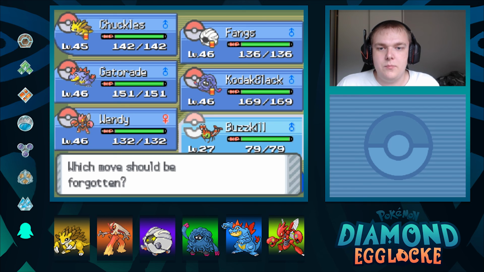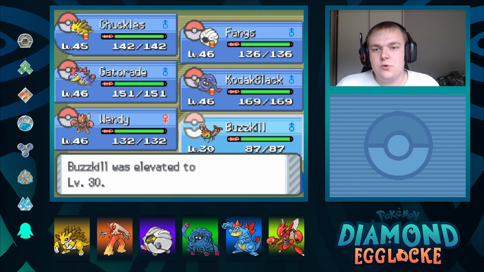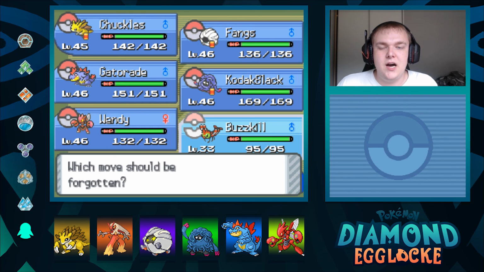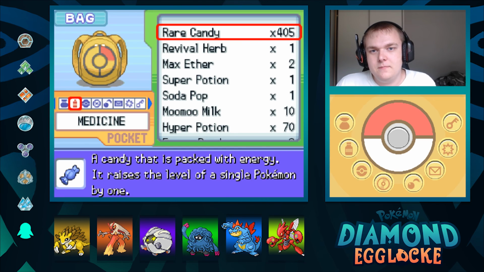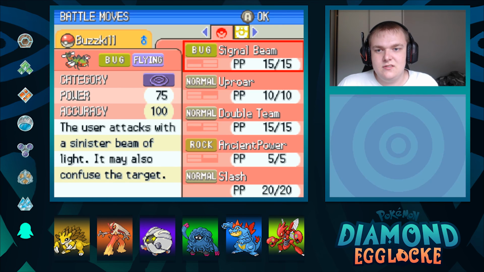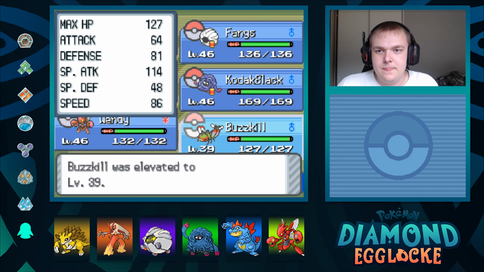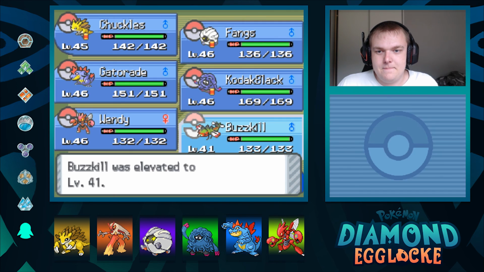Where does it evolve? Uproar. It's barely Quick Attack. It's better than Quick Attack, for sure. Ancient Power. Ooh, I'll take Ancient Power. Get rid of Pursuit. Oh, there we go, it evolved into Yanmega. A big ol' Yanmega. Slash? No. Because we are special hitting. We have almost double Special Attack.